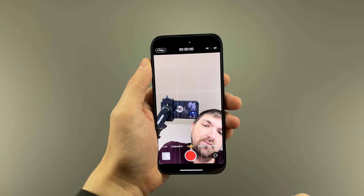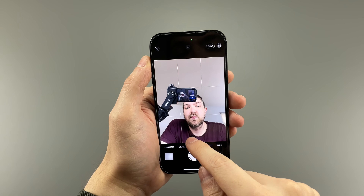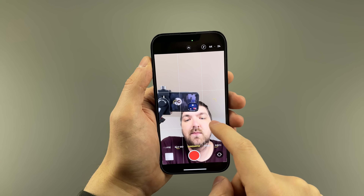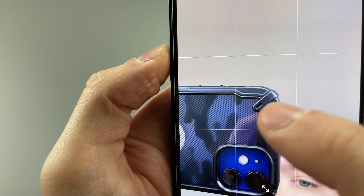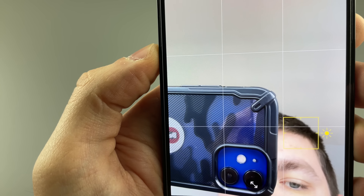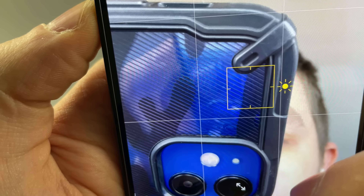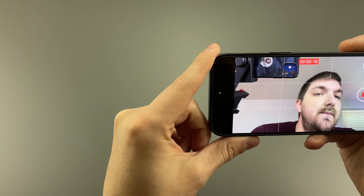For the front camera, we get almost everything on the back — same ProRes video and ProRAW capabilities, as well as cinematic and portrait options. The most surprising addition is the ability to focus on the 12 megapixel front camera. Samsung did this with the Galaxy S8 and Google only did this with the Pixel 3, but Apple has finally added a focusable front camera, making all your front shots and videos a little bit clearer. You can now record 4K 60 frames per second video that focuses and has HDR support, making this phone a truly perfect vlogging device.